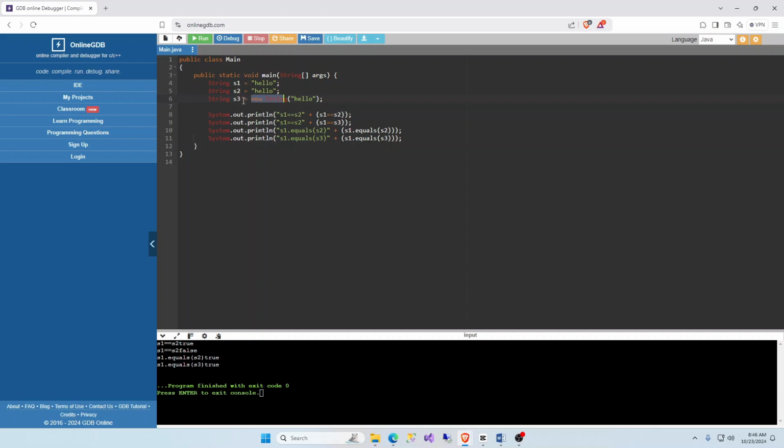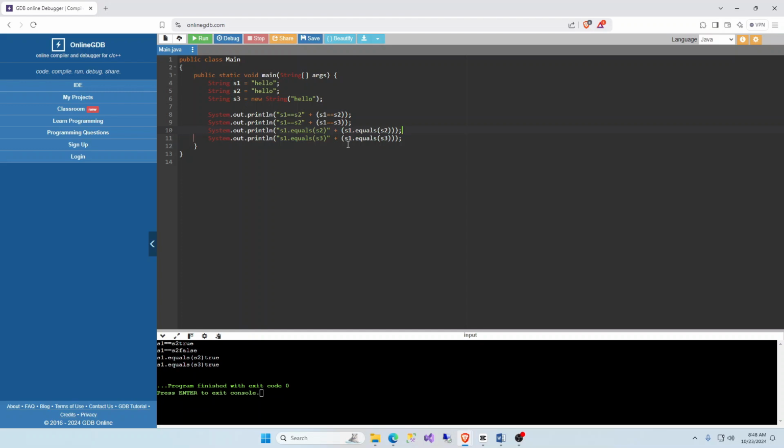On the other hand, if we compare s1 and s2 using the equals method, the program will output true because they have the same value. Similarly, if we compare s1 and s3 using the equals method, the program will also output true because they also have the same value, regardless of whether they refer to the same object in memory or not.